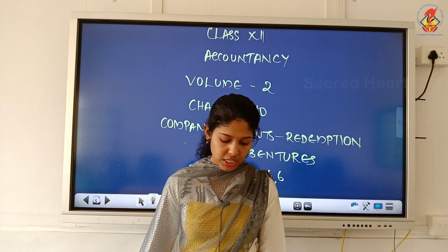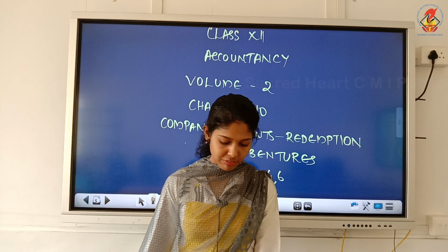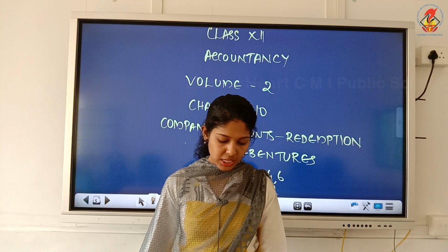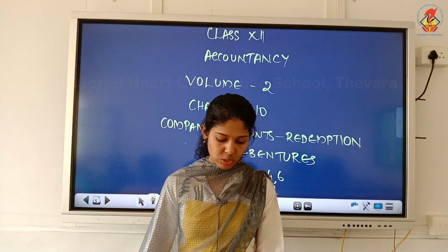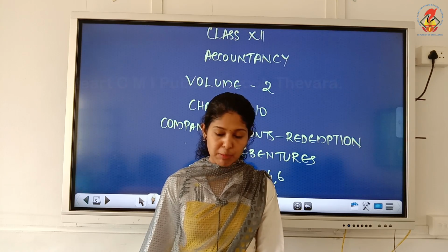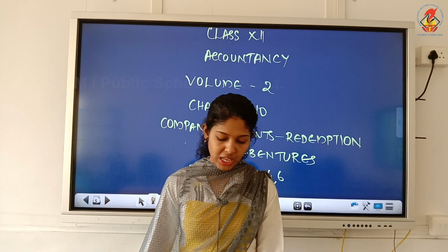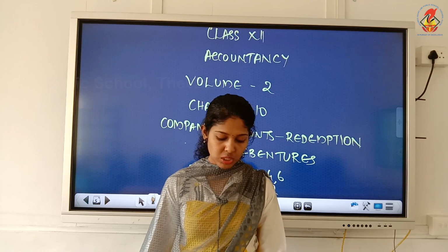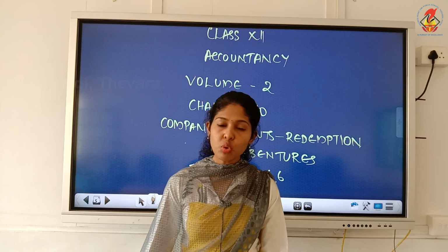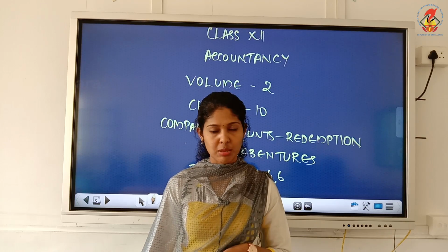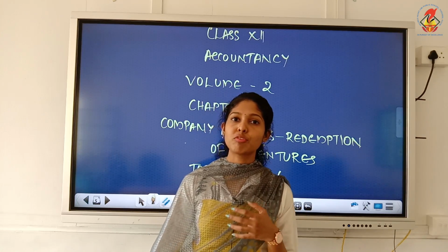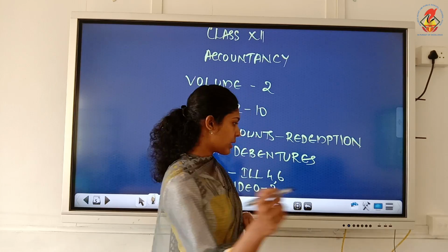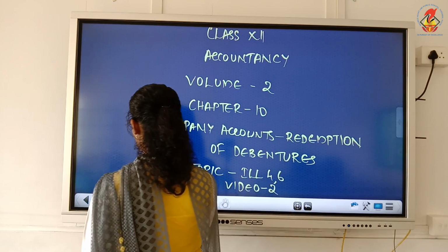Here we don't have it. The company received applications for 55,000, that is oversubscription. Allotment was done on pro rata. Debentures were redeemed on the due date. Investment was made on 1st April, specifically given, of the financial year in which redemption is due. Pass journal entries for issue and redemption, ignore interest on debentures. So previous chapters' issue entries also we will have to write now. Okay, so we will start writing journal entries, draw the format.